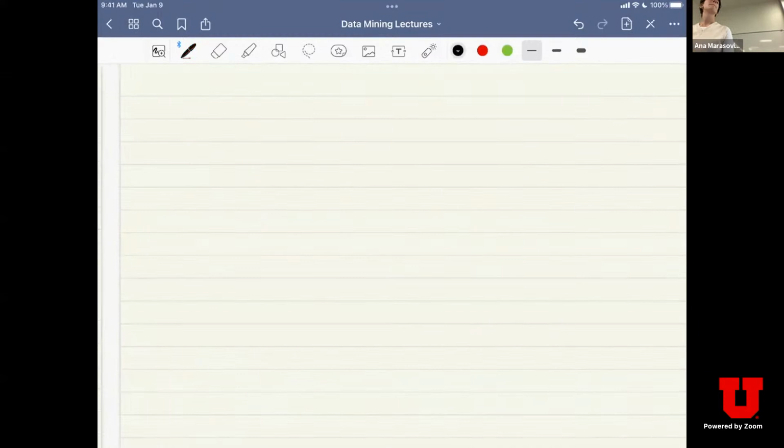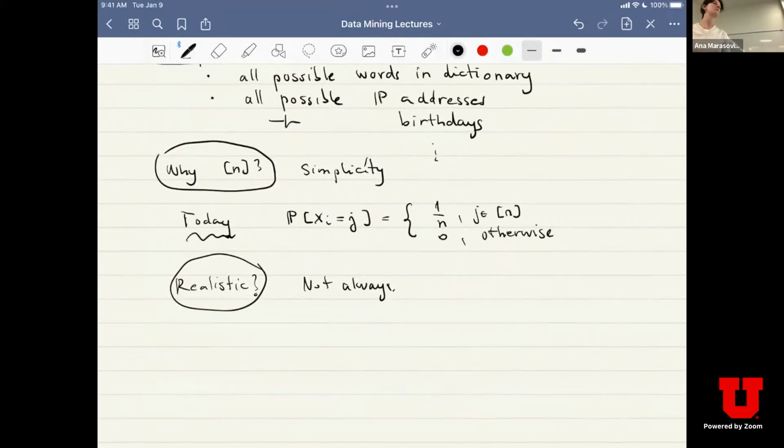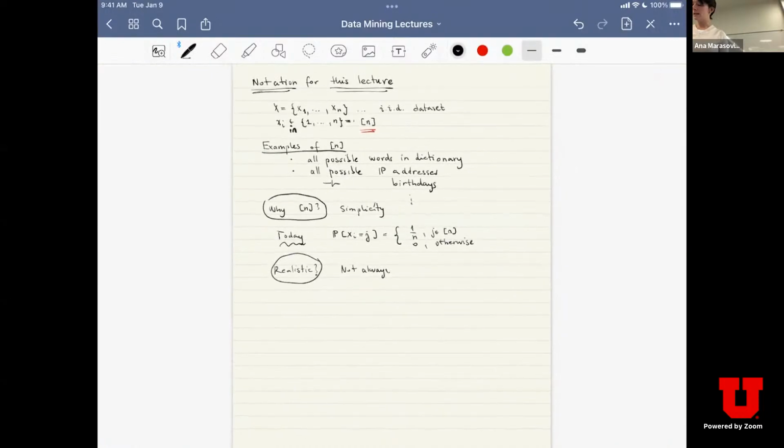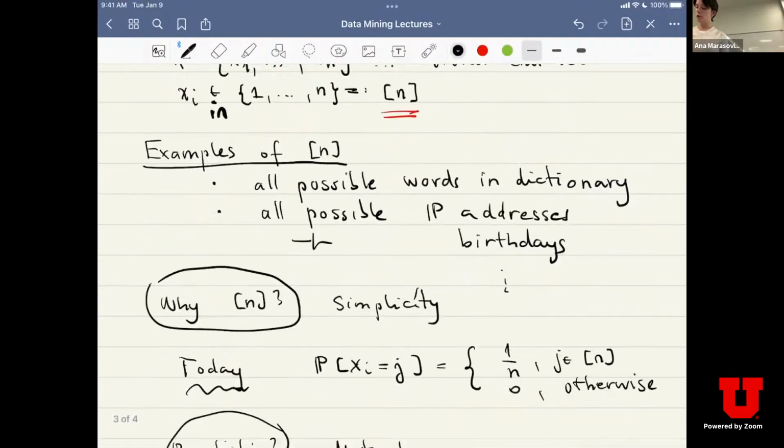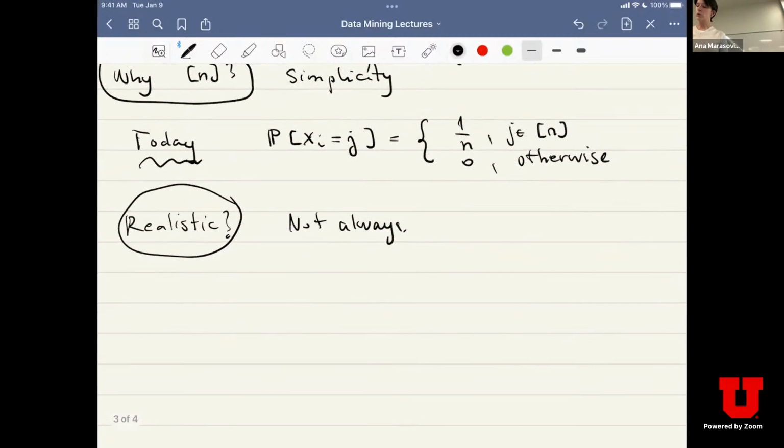Can you say the thing you wrote next to the day again, just in English? I'm just trying to get the notation. Yeah, we can go through it slowly. So this is the probability that a data point xi equals an integer j, equals 1 over n, where n is the number of integers we are working with. So it means that every integer in this set has equal probability of us assigning that data point to that integer. And if it's not in the set of 1 to n, the probability equals 0.